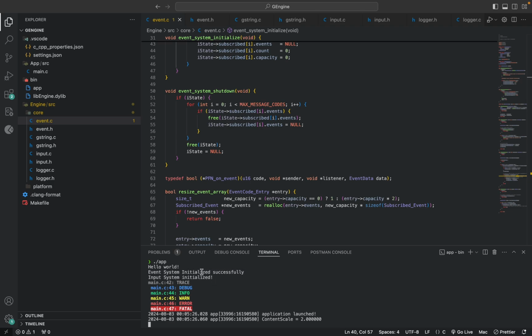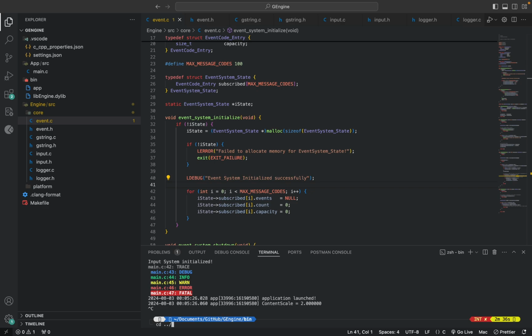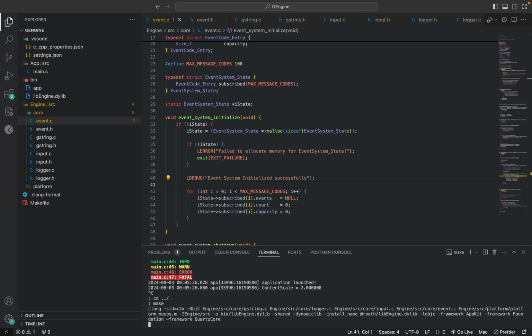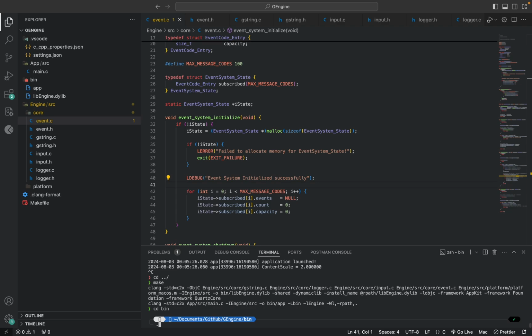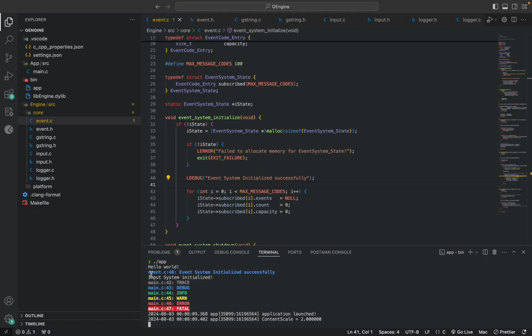So it should say event system initialized successfully. So let's test that. So let's quit, go back, build, then cd into bin, dot slash app, and does it work? So event.c line 40, event system initialized successfully.